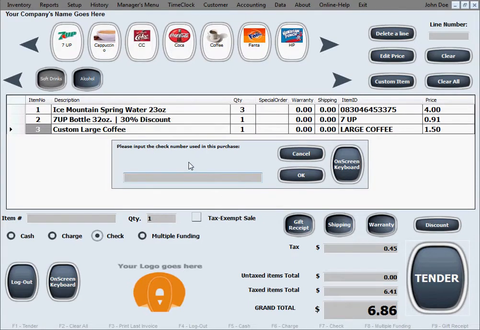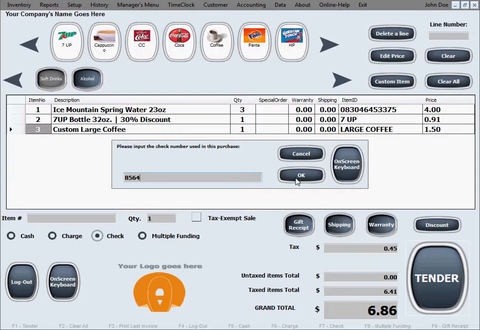It's going to ask you to input the check number in here. Now please understand this is totally optional. If you don't want to enter anything in here, that's alright. If you enter just whatever, that's also alright. But if you do enter the correct check number for that check, it's always going to tie to this sale. That data, the check number, is going to be tied to this sale.